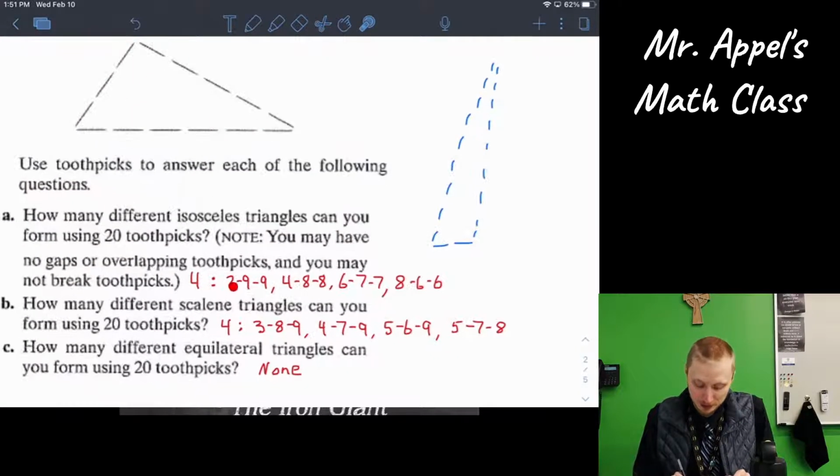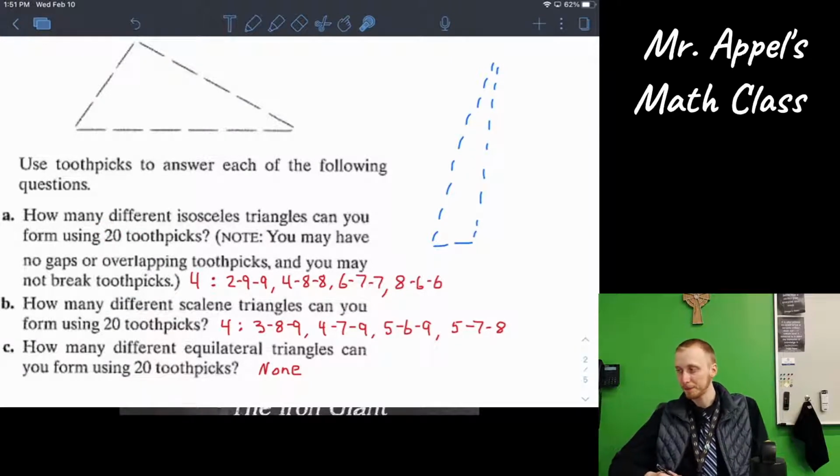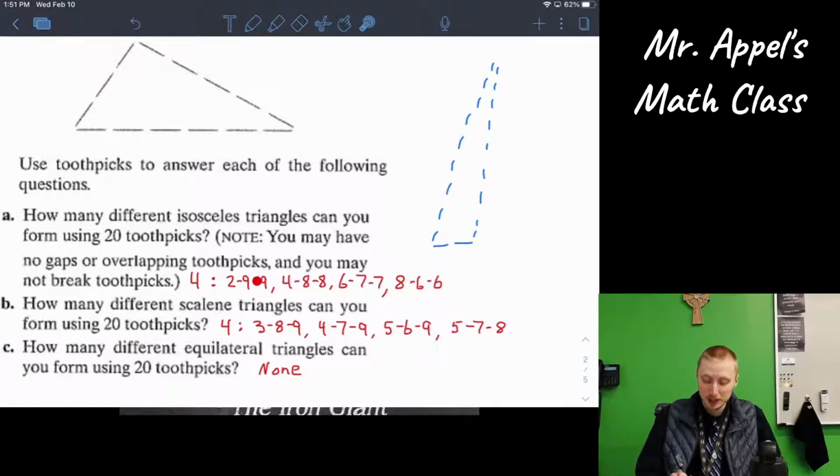So you know that'll never be different. You could set this up as variables. Just call the sides x, y, and y, and x plus 2y has to equal 20, and find every possible solution to that equation. Or you could look for a pattern. Once you've found one, say, hey, I've got this guy. What if, in order to keep these the same, I take a toothpick off of here and put it there, off of each one? These both get 1 smaller, and this gets 2 bigger each time. That's what's happening in order here as you go.